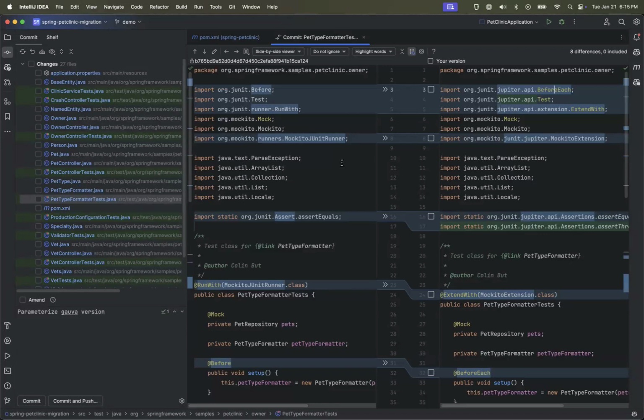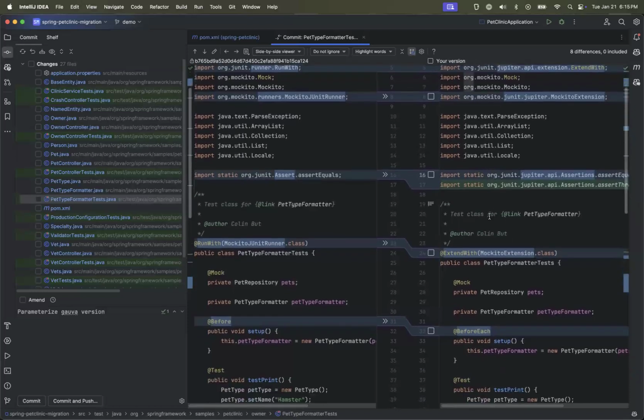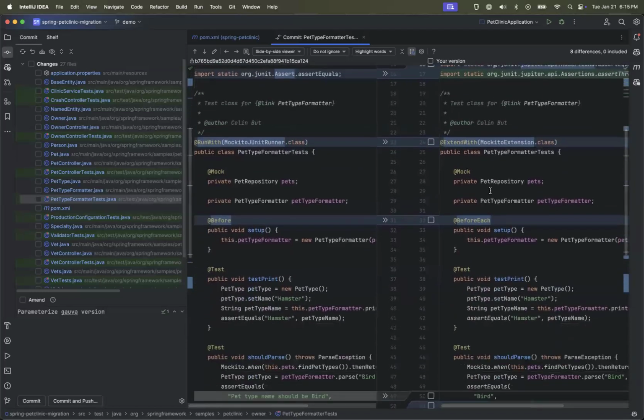It's actually calculating heuristics on the order of the imports and making sure it's putting the imports in the correct place. It sounds super easy for a human. It is a lot harder for a tool like this. There's no AI in play here. This is all just hard engineering to get right. You can see here it's smart enough to put the static imports down at the bottom because that's where the static imports were before. If you move the static import up here, it'll put it up there. So it's pretty neat when you start thinking about what it's really doing.